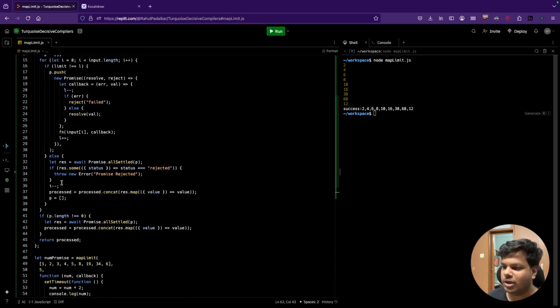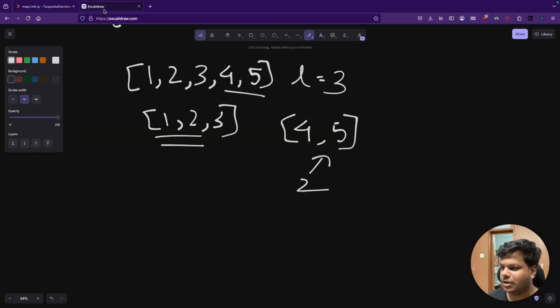Now let me just try to illustrate again why I did i minus minus, right? So looking at the same example here, let's just say L is equal to 3, right? So while I'm processing 1, 2, and 3, I haven't hit the limit L, right? So my i will be 0, 1, and 2 for these, right?